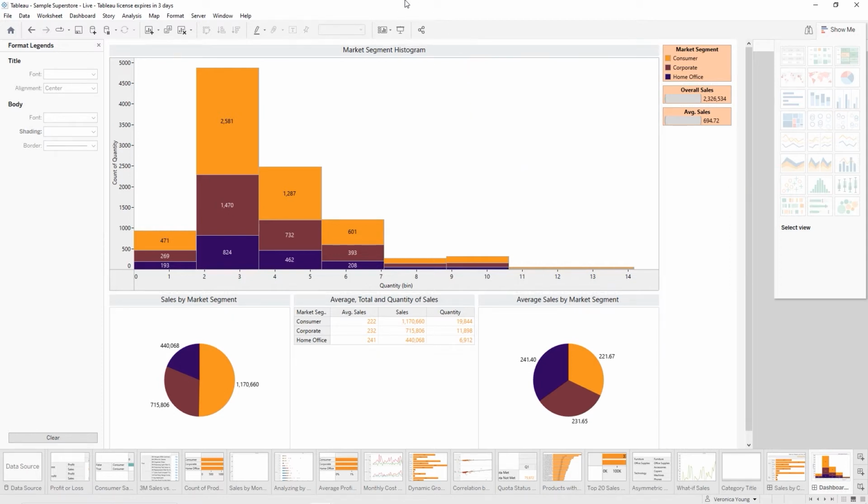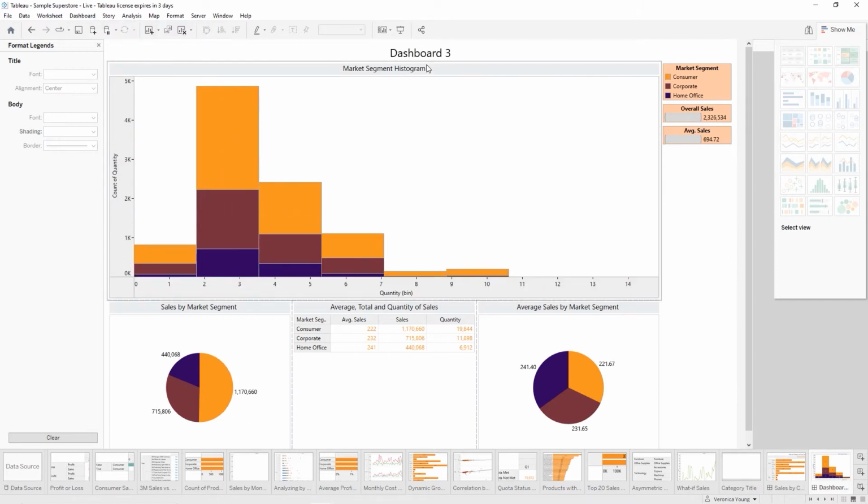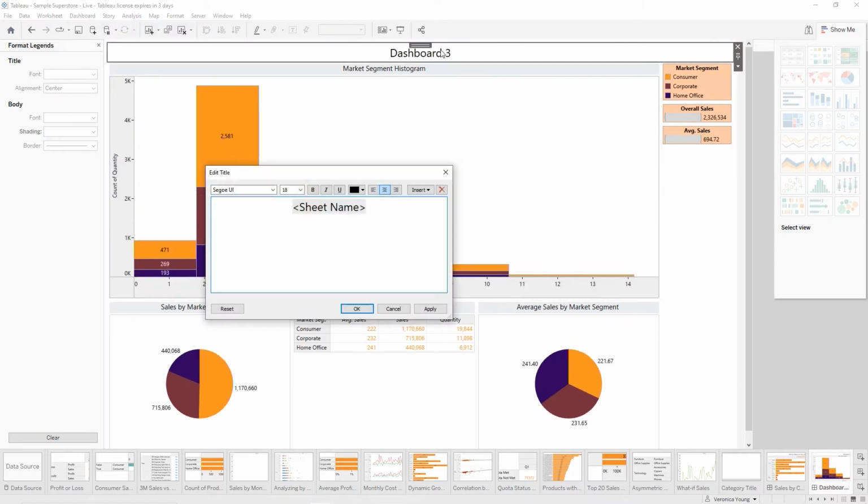Now we want to show the dashboard title. So we're going to go to Dashboard, Show Title. Double click the title, get rid of that sheet name placeholder, and we're going to type market segment information and click OK.